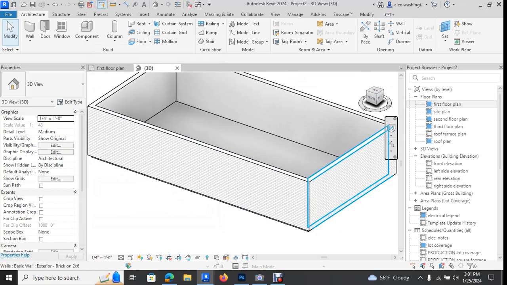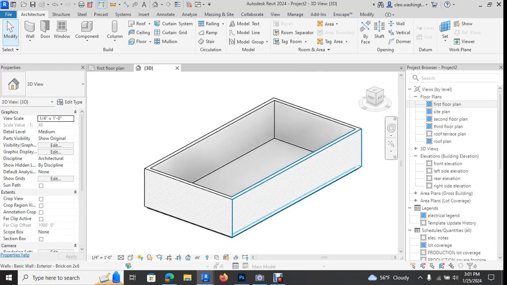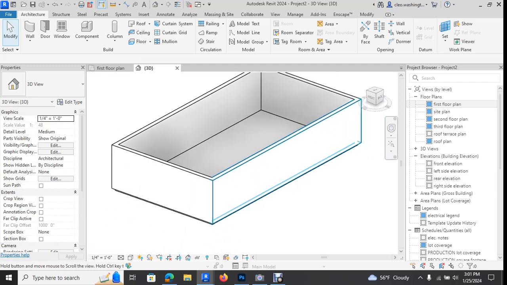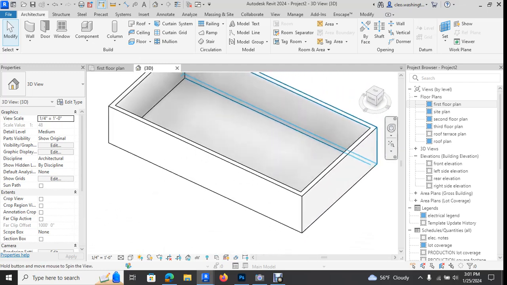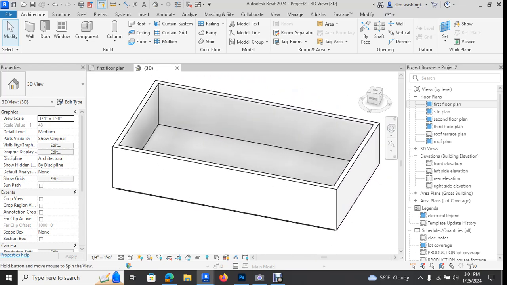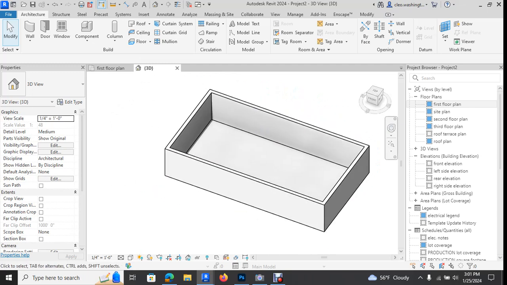There are so many things that we're going to learn in this course, but first things first, I want you guys to get the basics of how to install floors and erect walls. The very next thing we're going to do is install the doors and the windows, and we may go ahead and place the roof on the building as well. Good stuff.